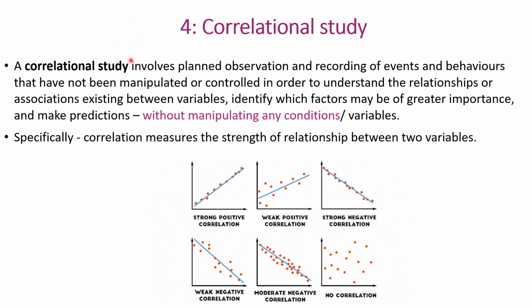Fourth option is correlational studies. So this is where we're basically gauging the strength of the relationship between two variables. And the best way to do that is to plot those variables on a scatter plot, see if you can draw a line of best fit. So potentially we will be able to determine whether we've got a strong positive correlation, where as one variable increases, so will the other one, or maybe we'll have a negative correlation, which is what we had with the effects of alcohol and sleep deprivation.